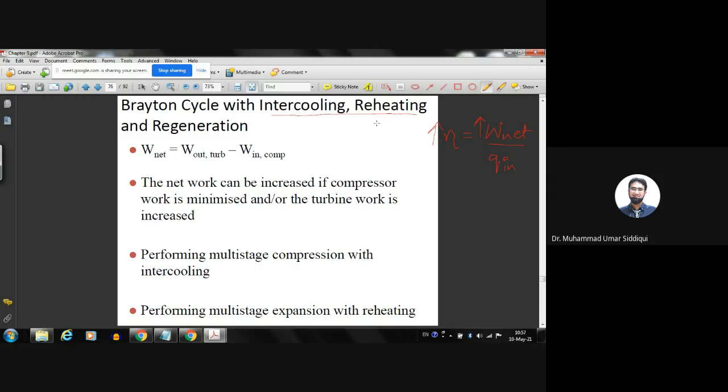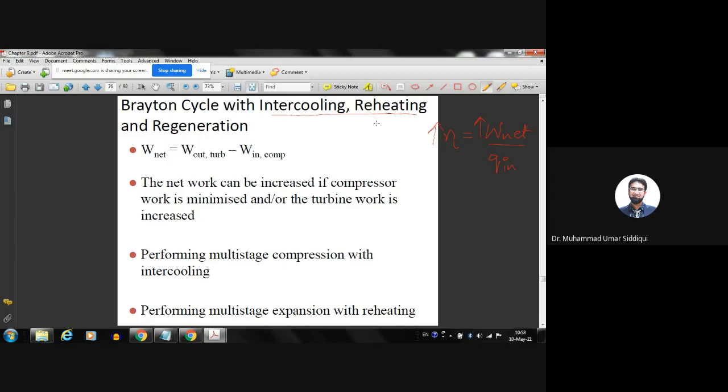So first of all, let's discuss the first step, compression. Now we are talking about compressing a gas. Whenever we start compressing the gas, the pressure of the gas starts increasing, and because of the increase in pressure, at the same time the temperature of the gas also starts increasing. Now when the temperature starts increasing, the gas automatically starts expanding as well, because whenever you increase the temperature, the gas expands. And so that means what?